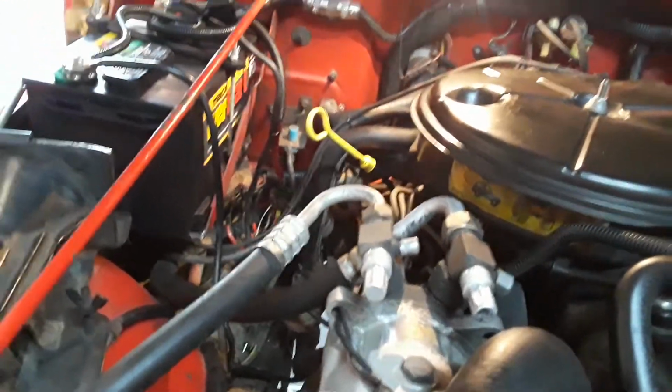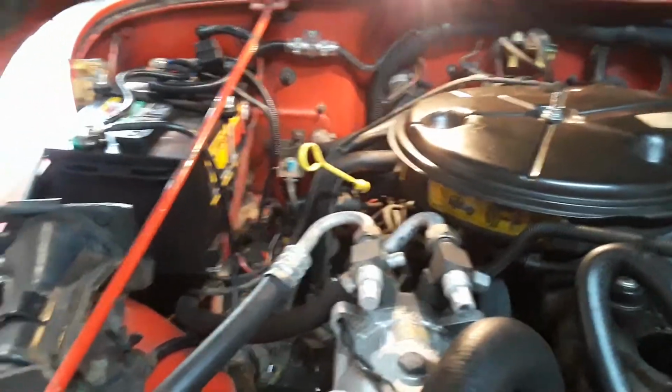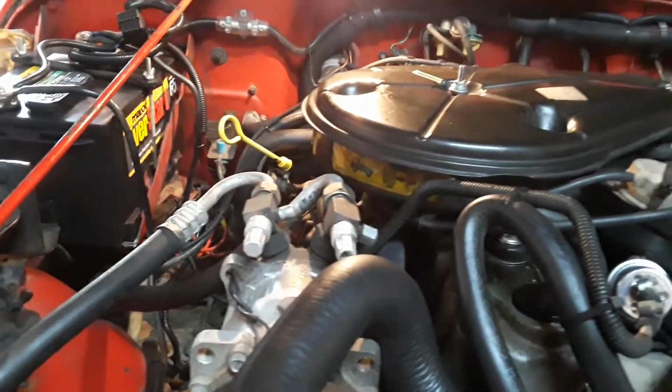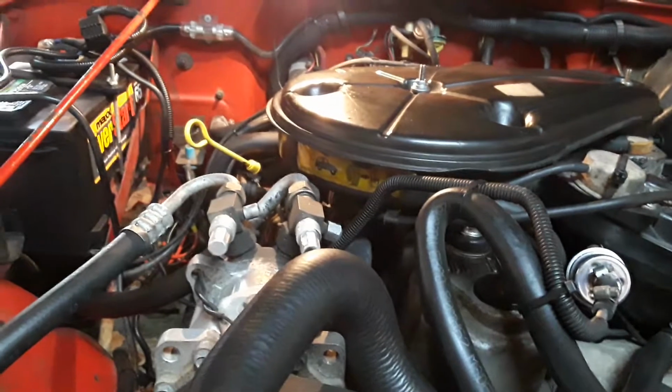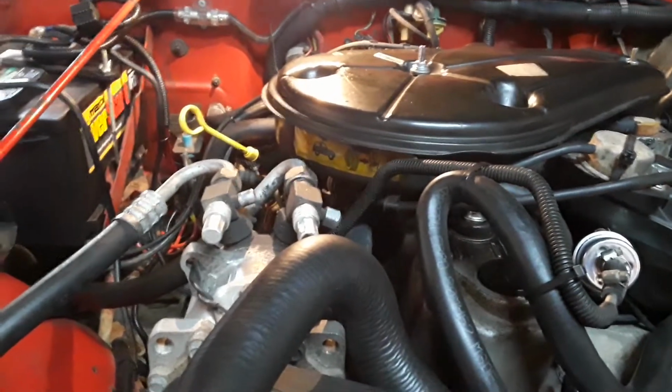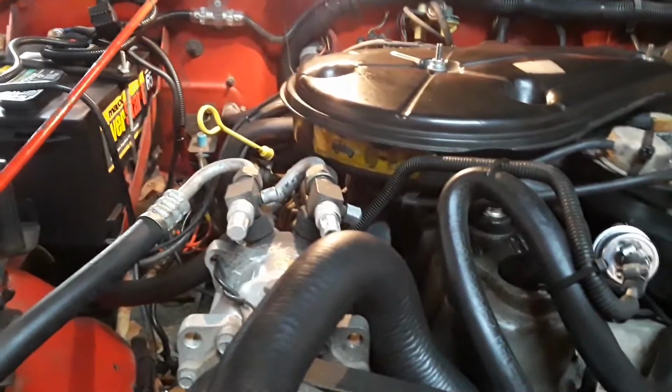So after doing that, and then today starting the Jeep and driving it, that little sputter, miss, whatever you want to call it, that it does sometimes under light acceleration, it's gone. It's 100% gone.